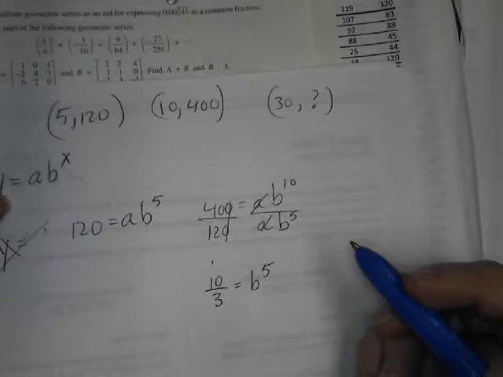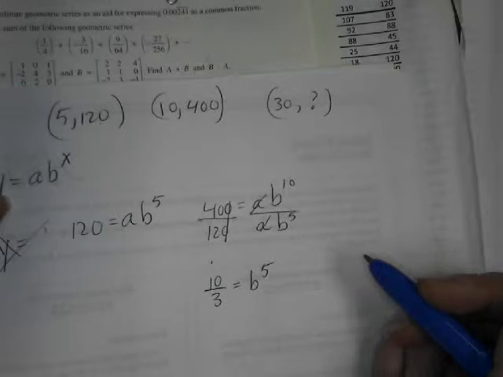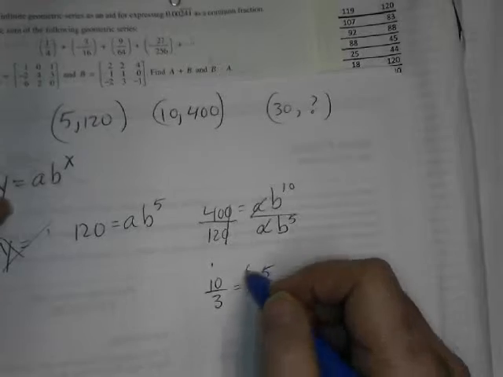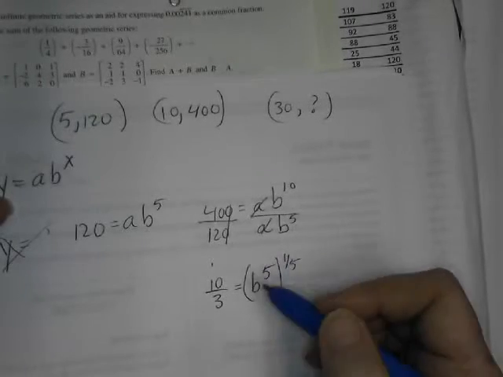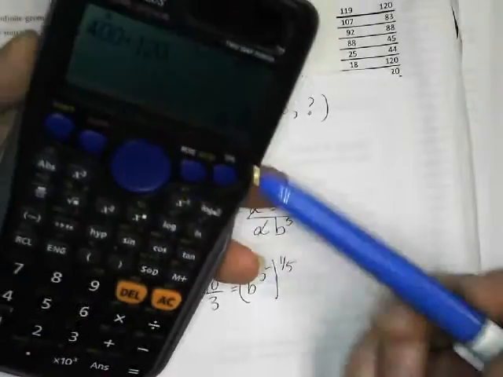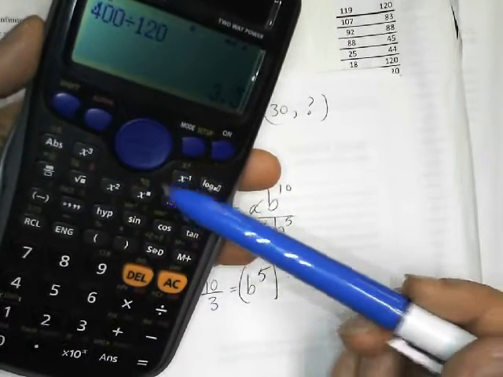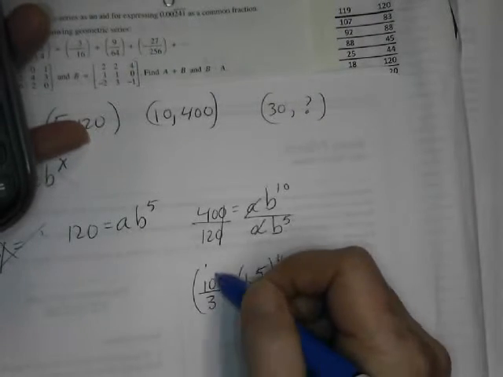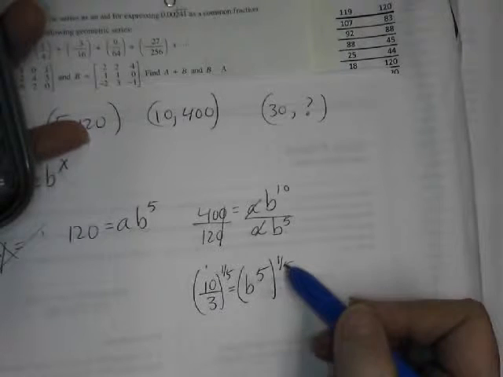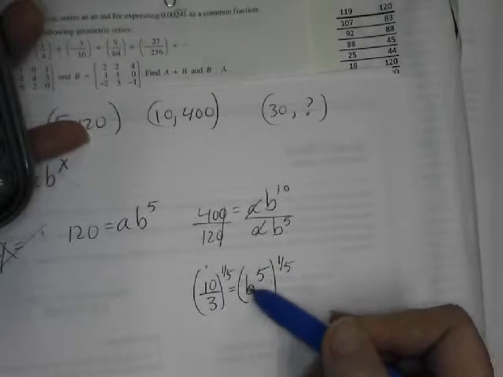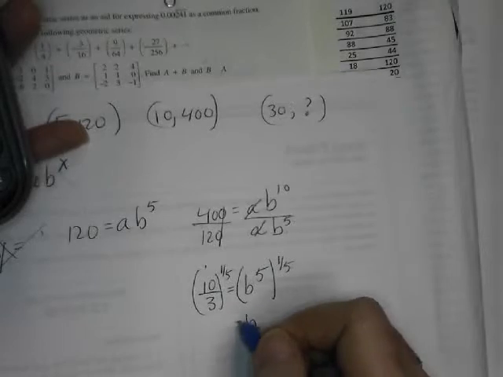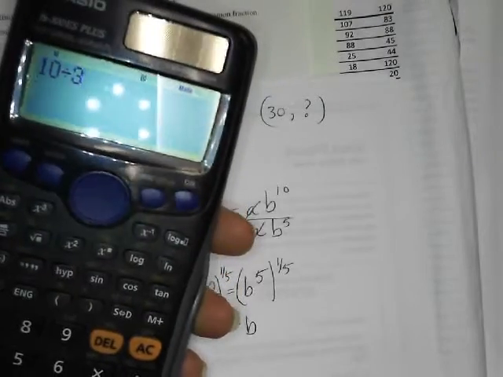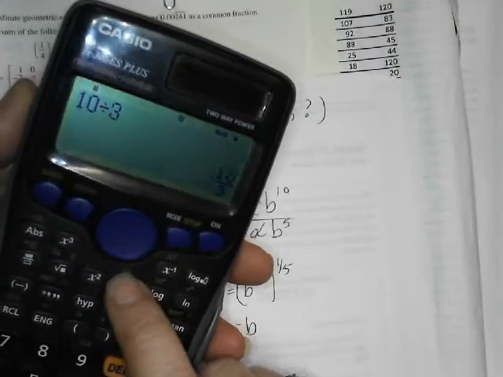And then I can find out what b is by raising each side to the 1/5 power, or by taking the 5th root. On my calculator, it's easier for me to just raise something to the 5th power than to find the 5th root, because on mine, the 5th root, I have to go second and push that thing. Actually, it doesn't matter which way. I just raise it to the 5th power. Okay, so if you raise b to the 5th to the 1/5 power, that's b to the 1, and that's what I want, because that's b. 10/3 to the 5th power, so I'll just go raise it.